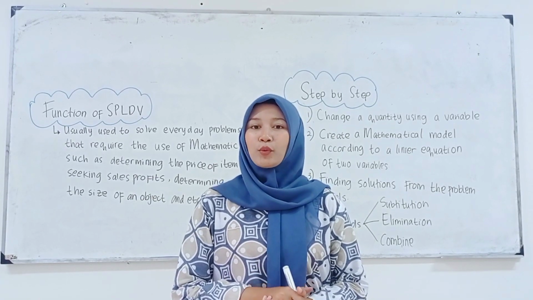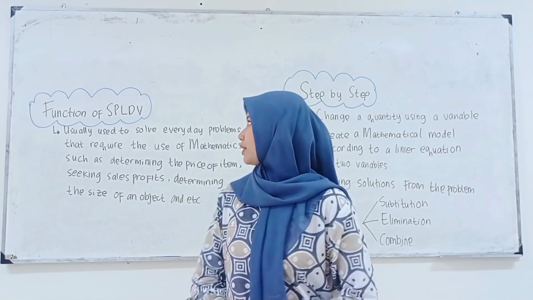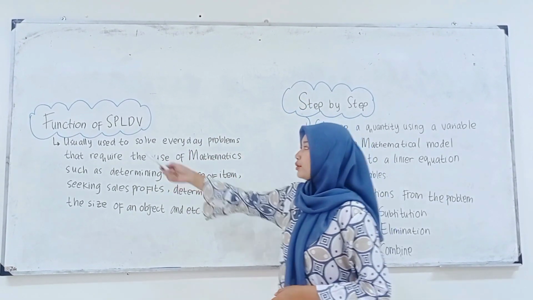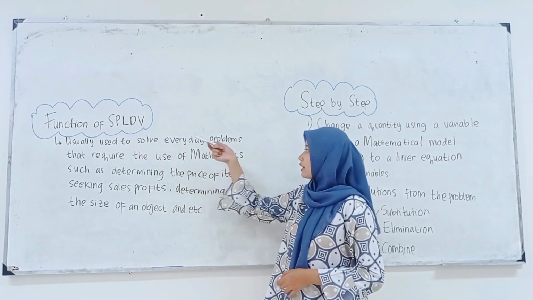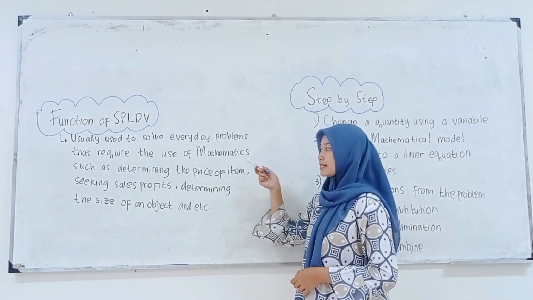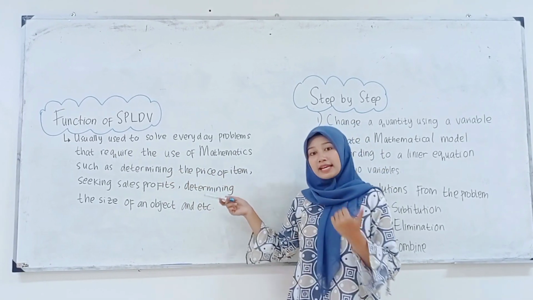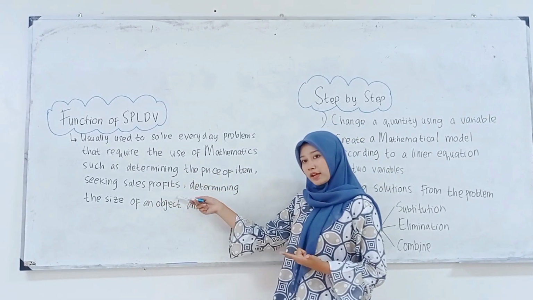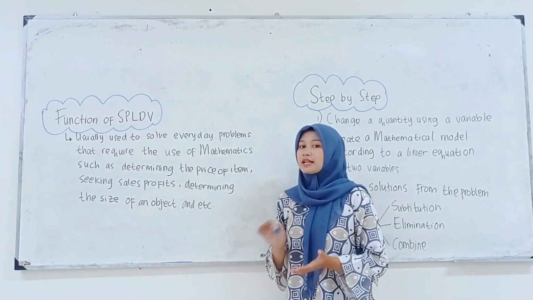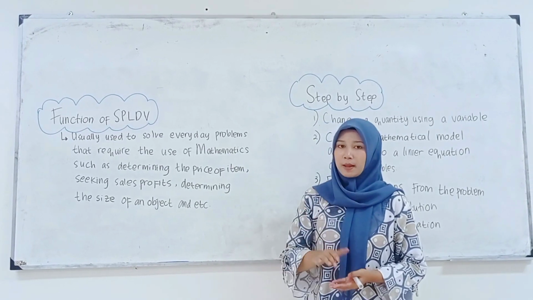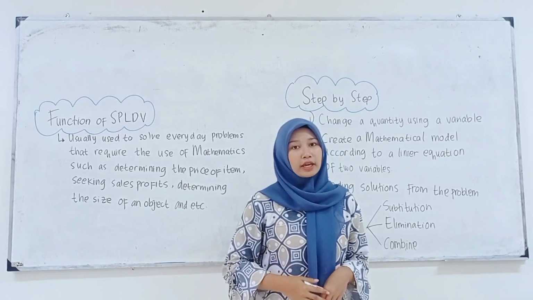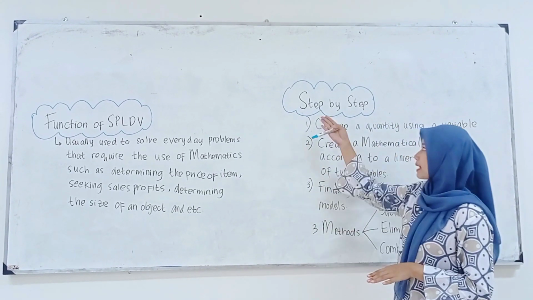Okay guys, we will turn to the function of SPLGV. It is usually used to solve everyday problems that require the use of mathematics, such as determining the price of an item, seeking sales profit, determining the size of an object, etc. So, I want to ask you something. How do we solve problems with the SPLGV? Okay, we can discuss together step by step.